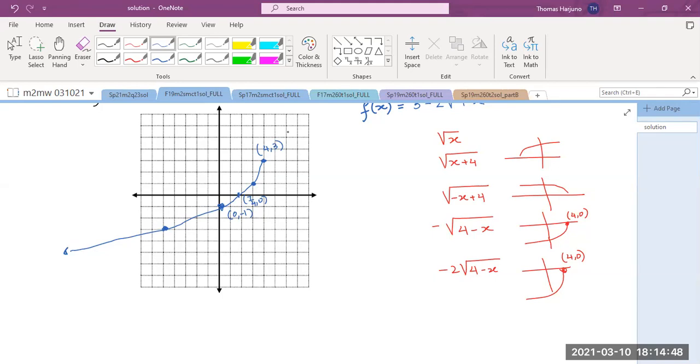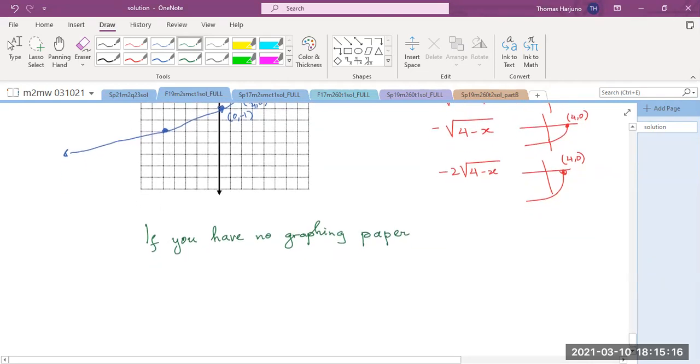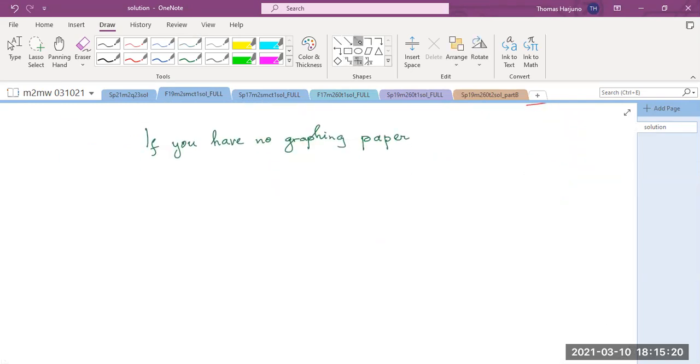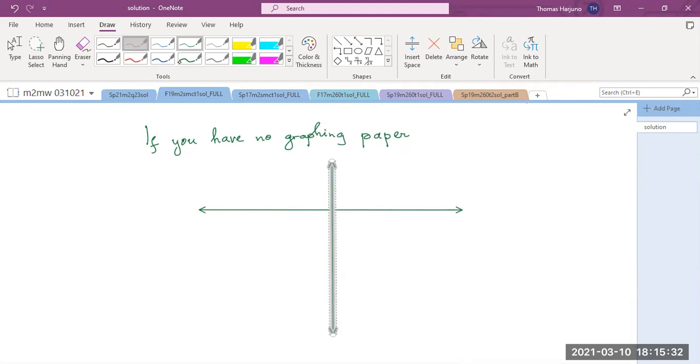Okay, now, if you don't have graphing paper, then this is what you need to do. This is the worst case. If you have no graphing paper, how do you graph that? Then you need to denote and identify those important coordinates. For example, this is the x-axis and this is the y-axis. So you will say, oh, you know what? My vertex is 4, 3. So you try to make it evenly scaled. I need you to plot and write down the coordinate 4, 3.